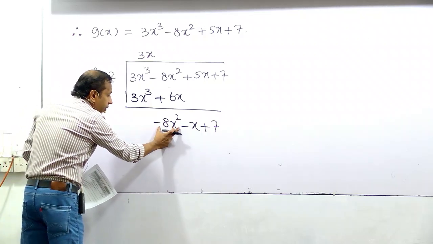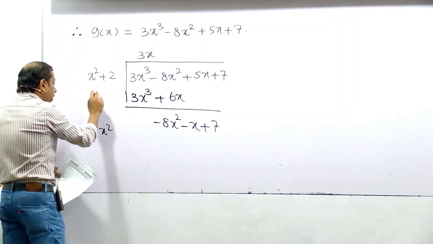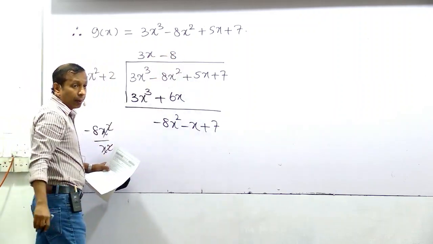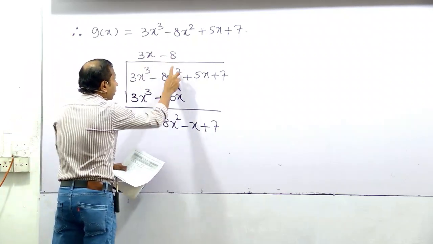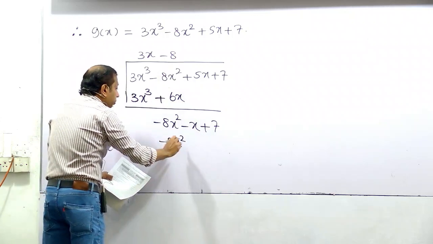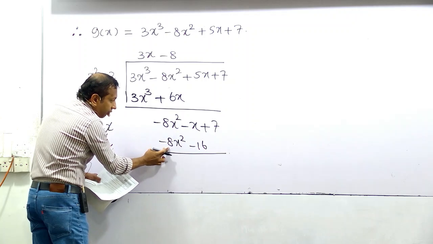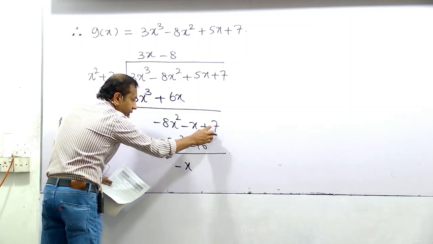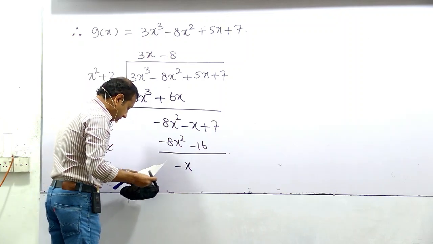Its leading term is this. That we divide by this leading term x squared. Minus 8x squared should be divided by x squared. What do you get, people? Cancelling this and this, we get minus 8. That only we must write here. Now by that minus 8, we must multiply this and this both and write the answer here. Minus 8x squared, minus 8 and 2, minus 16. Now subtract. This and this will cancel. No x later to simplify with this, then minus x will be the same. 7 minus 16 means 23. Correct, no? Then we get minus x plus 23.